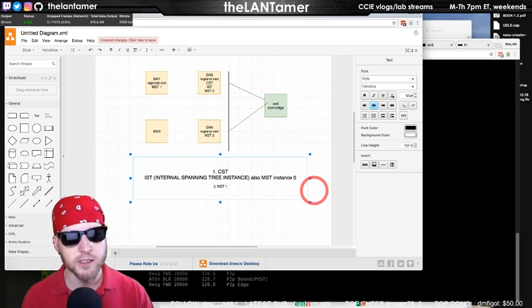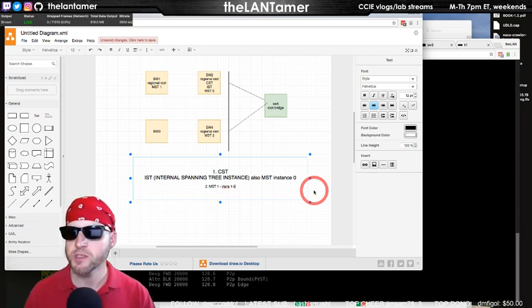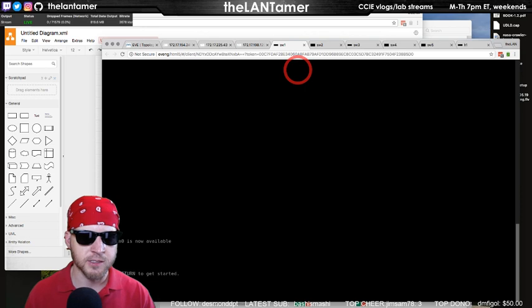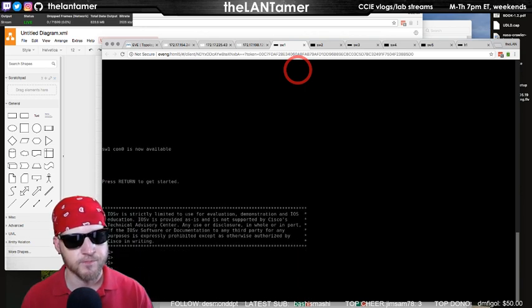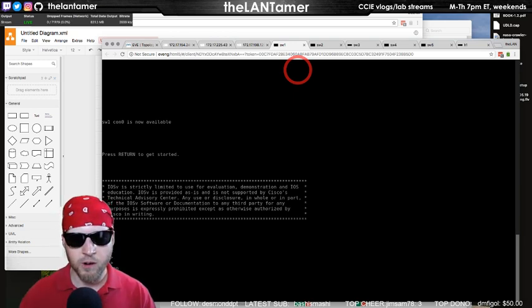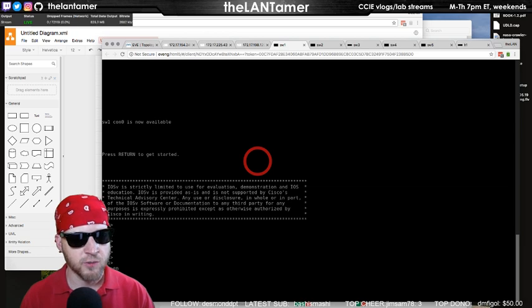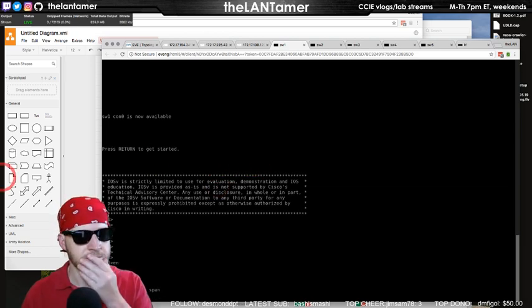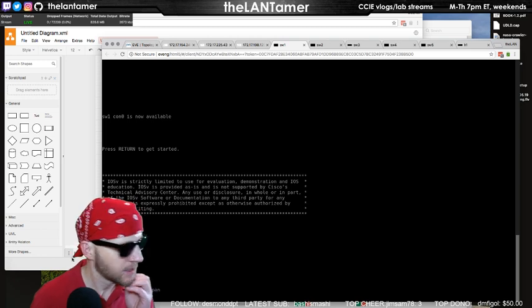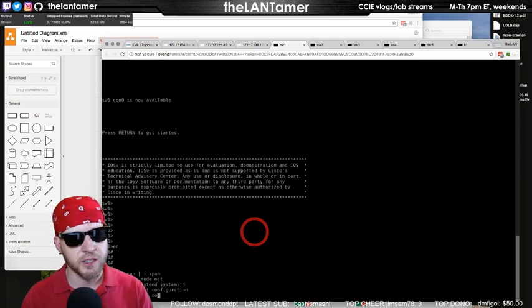So MST number 1, I assign to VLANs 1 through 5. And the way I did that is over here on switch 1. You have to configure it unless you're doing VTP and you are synchronizing all your switches in the VTP domain for MST. It's configured on each switch. So I did show run, show span MST configuration.